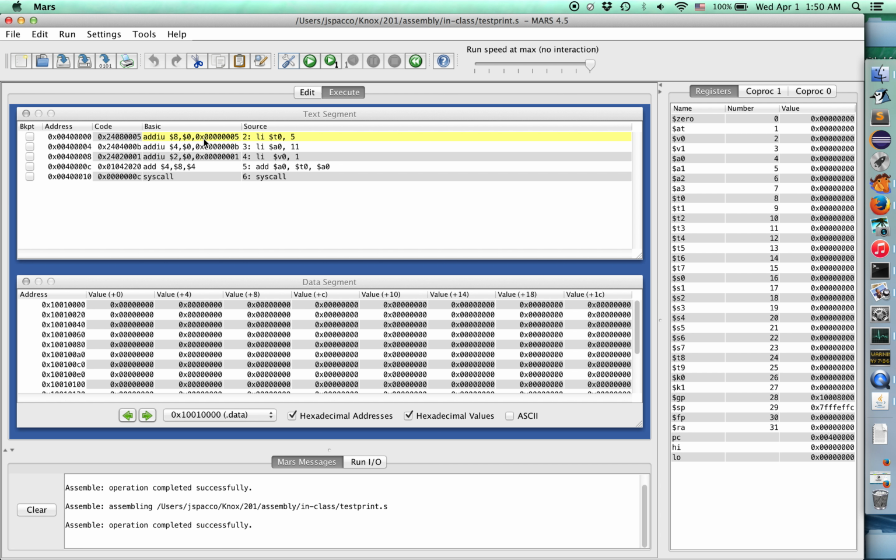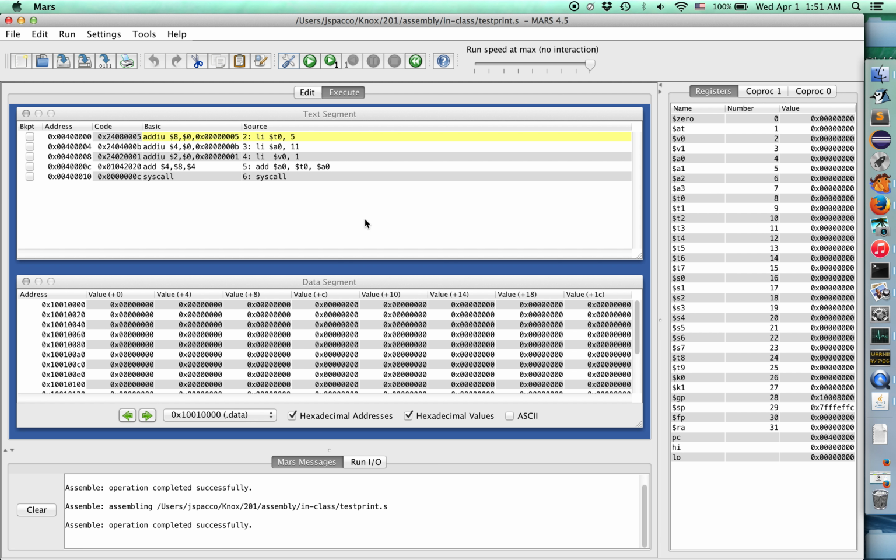So you can see we've got this instruction, this instruction, this instruction to get things into T0, A0, and V0, loading those constant values in. We've got this add operation, and then we're doing our syscall. And you'll also notice that the register names, the slightly higher level ones, T0 for temp 0, A0 for argument 0, are getting changed into the actual register numbers, $8 because T0 happens to be the 8th register, and $4 because A0 happens to be the 4th register, and so on.